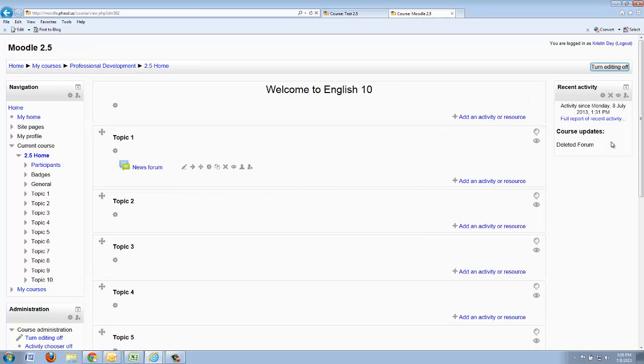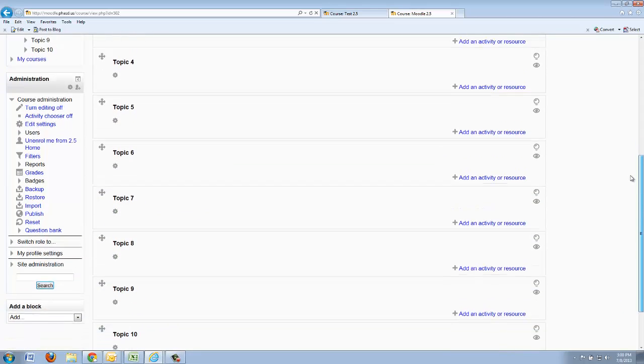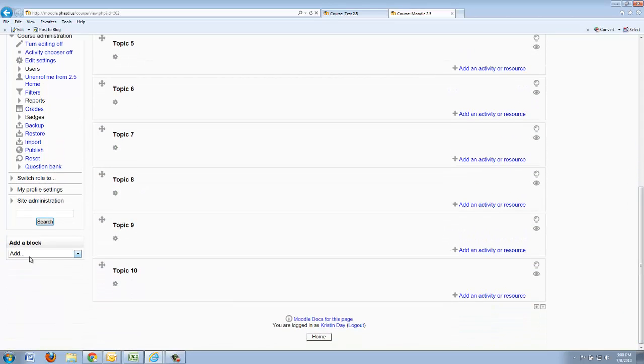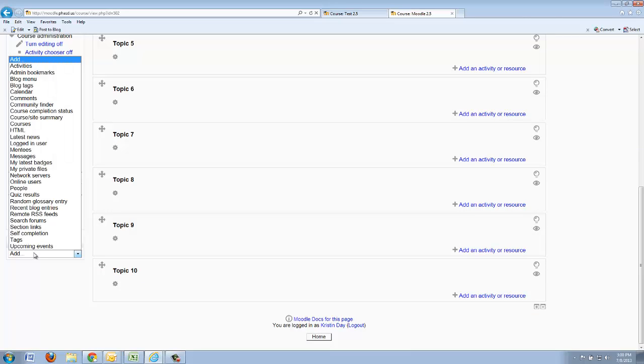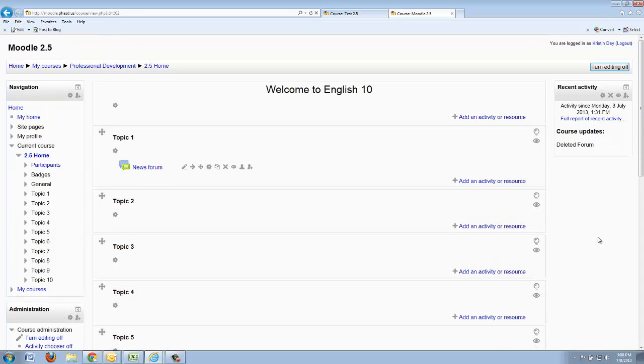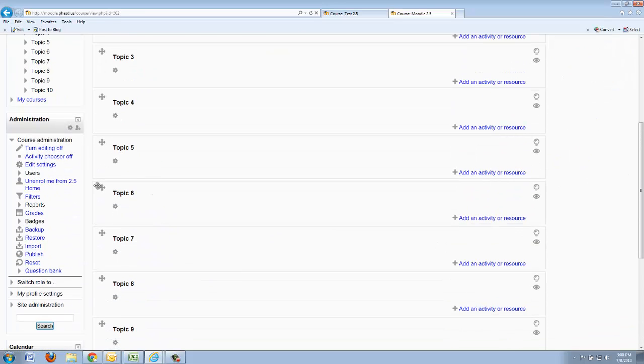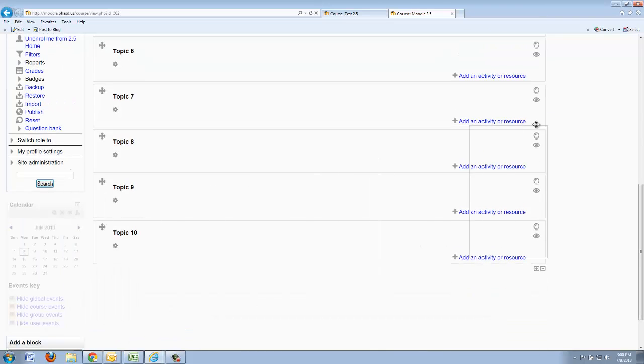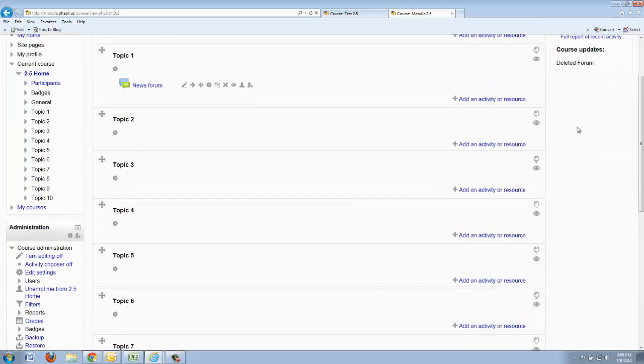And although I said the X deletes things forever, the thing about blocks is that if you delete a block, they are all going to be listed here in this drop-down menu. This is add a block. Then you could add any of those ones that were in your course back in, as well as many other options. Like, for example, this calendar is very good. It'll keep the students updated on all the important dates of your course, and you can move this also by clicking and dragging.